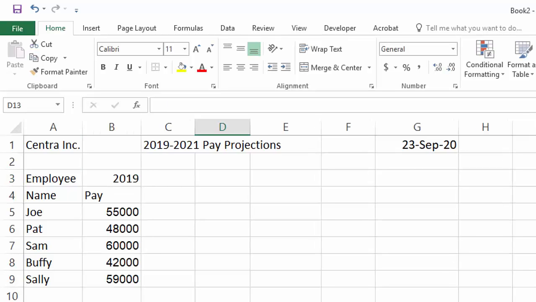So in 2019, this is the amount of money that each employee was getting paid: 55, 60,000, 42, 59. And although they all do exactly the same job, we can account for the differences in pay based on, let's say, performance, quite often seniority. So if Sam started a lot earlier than Buffy, of course, Sam would get paid more. And quite often it was just a matter of who asks for a pay raise, they might get it. If you're not forceful enough or you're too shy and you don't ask for a pay raise, you might not get one. So it's not really a fair system, but yeah, it was being done.